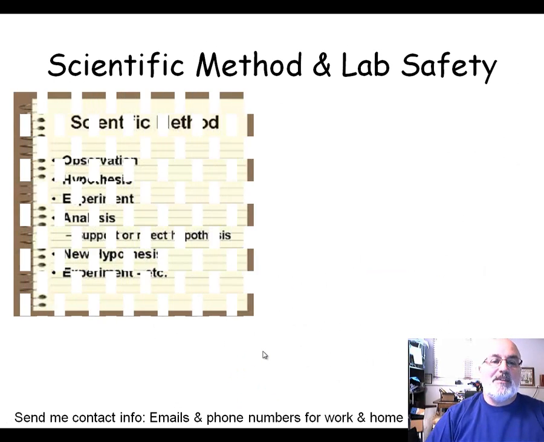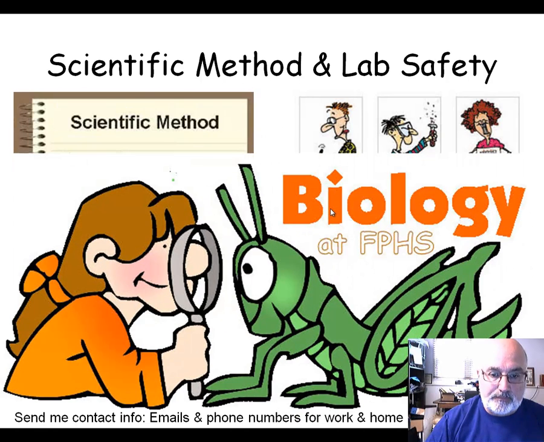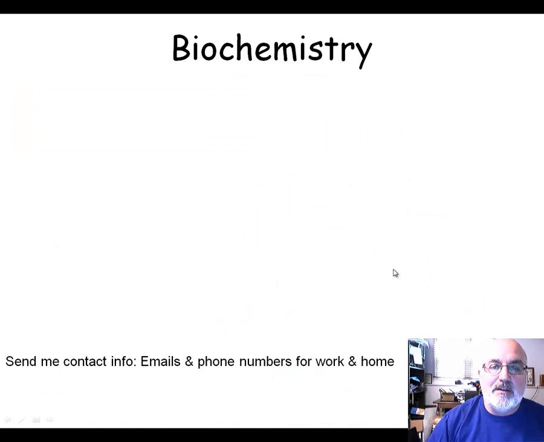Okay, scientific method and lab safety. We'll be talking about the scientific method first. If you look in the back of the room, I've got these posters up there, which talk about the whole plan of the scientific method. It's actually a very good tool for life lessons as well. In biology at Forest Park, like I said, we'll be talking about things that are alive and their abiotic and biotic environments.